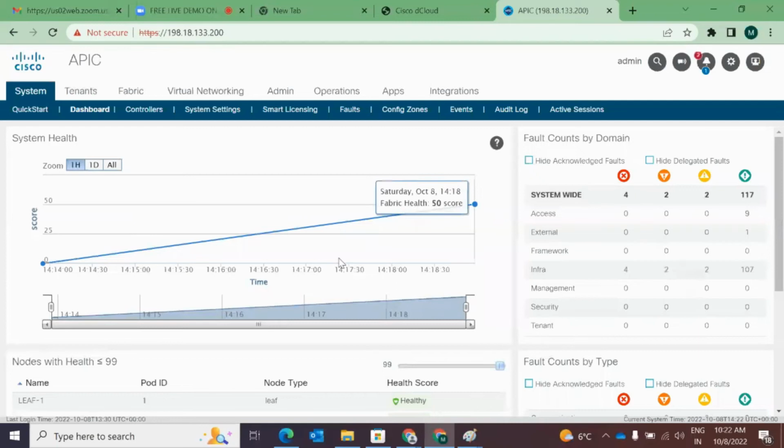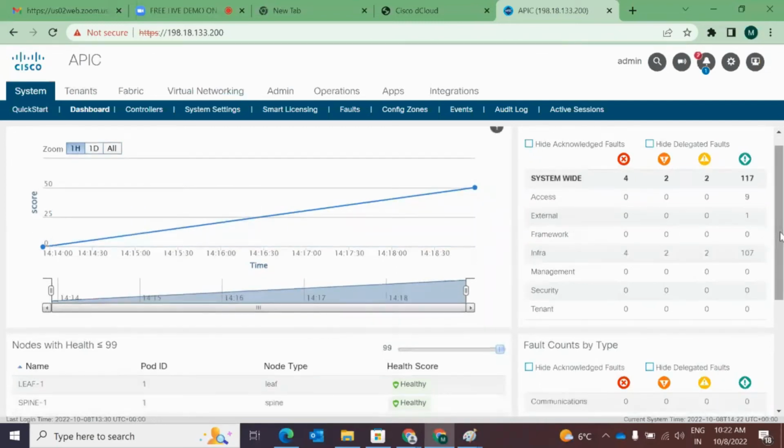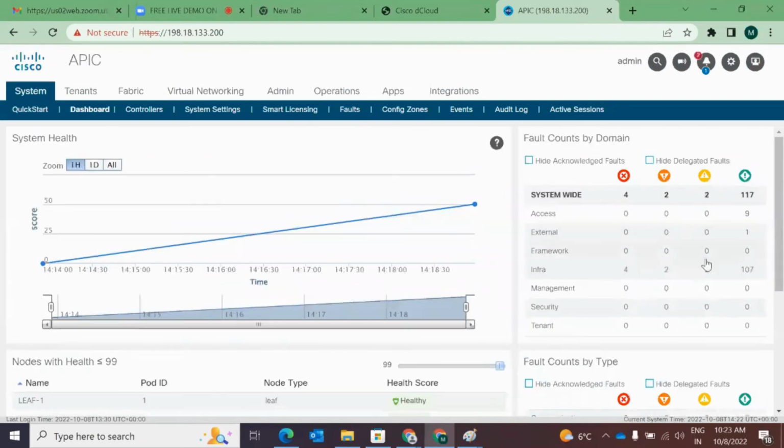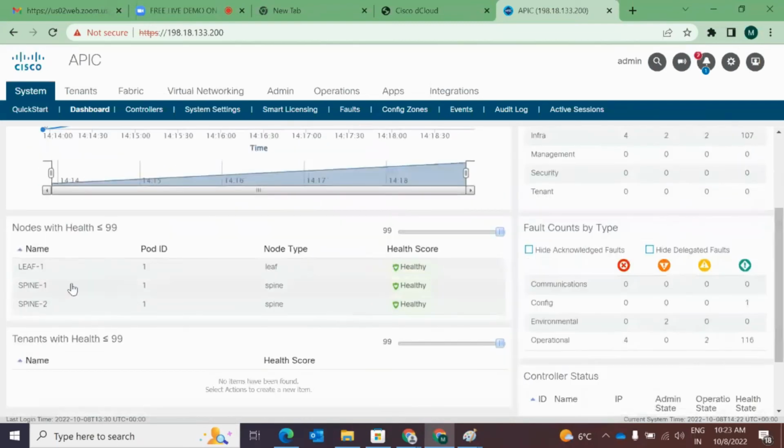So once you log in with the out-of-band management IP address and you complete the registration part, this dashboard will look like this. You can see all the faults: this is the critical fault, this is the major fault, this is the minor fault, this is just a warning. So this is the summary, and here you can see the leaf and spine, are they healthy or not?